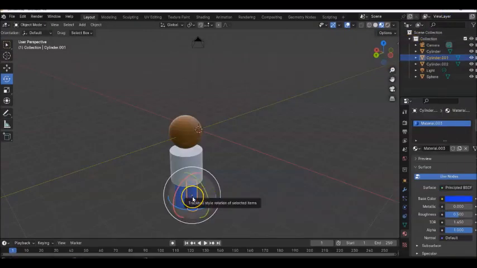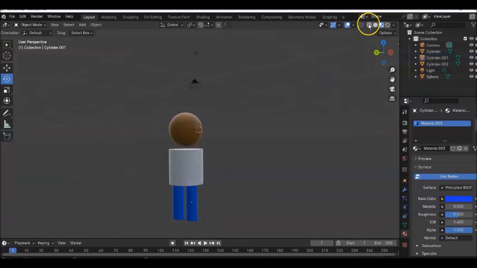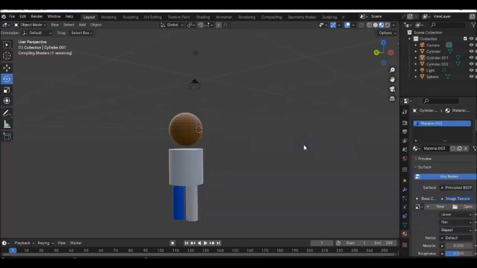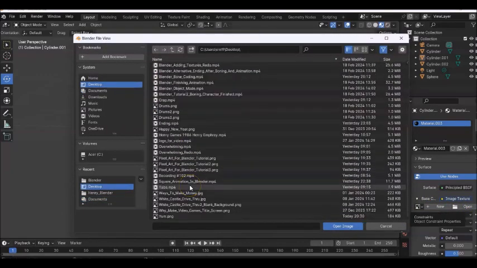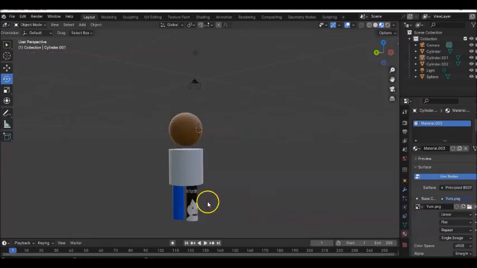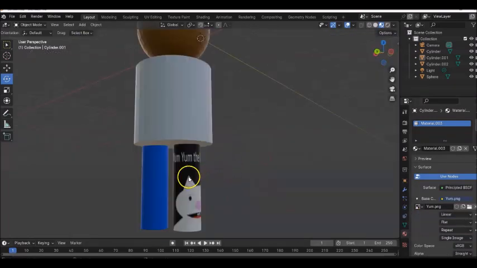Let's say, hypothetically, I want to add a photo to this shape right here. Well, first of all, make sure you have this circle called Material Preview selected so you'll be able to see your photo here once you upload it. And then click this circle here near the word base colors, image texture. Click open. I saved the photo to the desktop, right? And I called the photo that I wanted Yum. Remember? Open image, and bam! The photo is on my shape, or what we are calling leg. That's how you add an image texture.